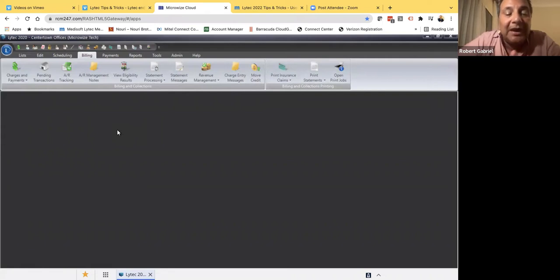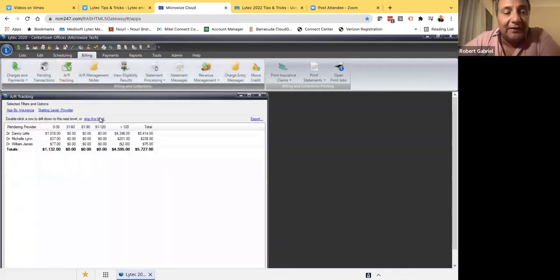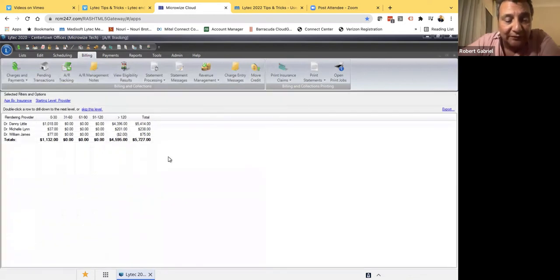You print it, maybe you have a couple hundred pages of aging report. So you enter a payment and that report is already outdated. Then you write notes on the report, and before you know it, the new month sneaks up on you, and now you have an old report and a new report, and it's so hard to consolidate. So the AR tracker is an interactive tool that gives you up-to-date information.